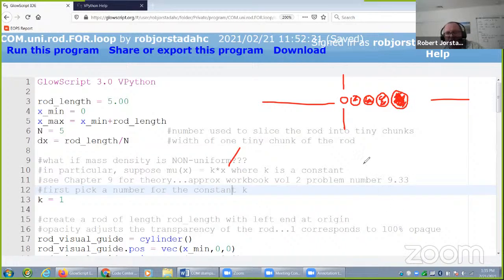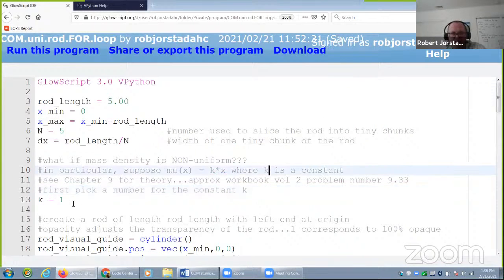All right. And so we expect the mass to get bigger. As such, we expect the center of mass to maybe shift over from right in the middle to maybe being closer to here. That's what we expect the code to compute, right? We know the density is increasing. And each one of these balls now will have a different amount of mass associated with it. How do we code that?